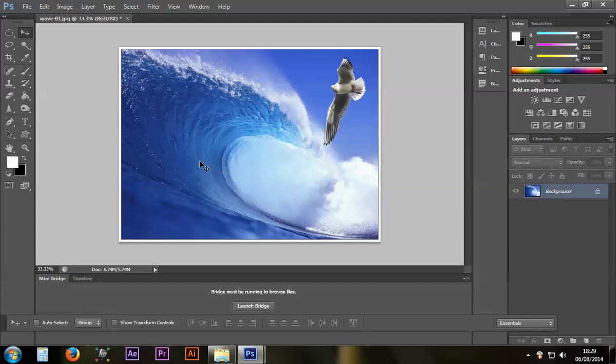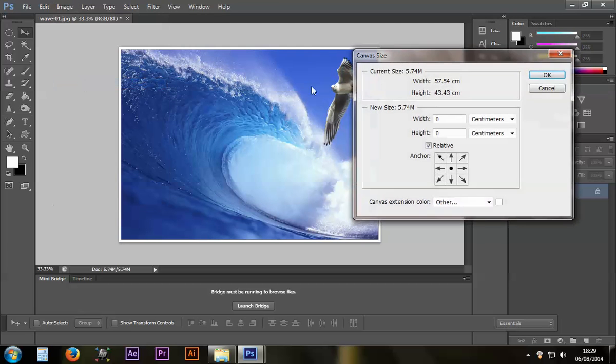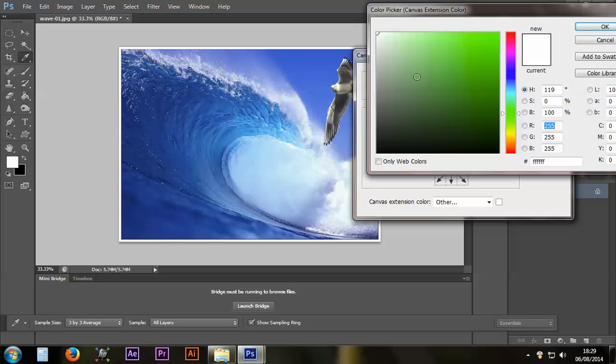Now what we're going to do, we're going to pick a background colour of this blue and put a fine faint line around there as well. So we're going to go into Image, Canvas Size, drop that back to millimetres. Put that to 1 millimetre. Get the colour picker, but this time instead of going to this area or anywhere down here, we're going to go into the picture. I'm going to pick a prominent colour, and I think that area there is a nice colour. So if I click on it, you'll actually see as I move it about, you'll see in this area here, this is the area you actually pick it on.